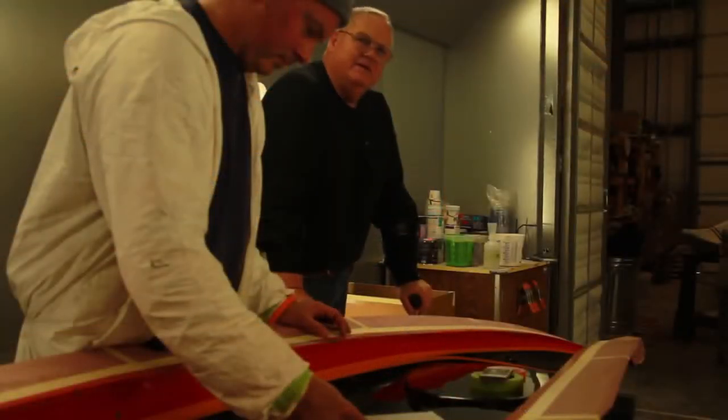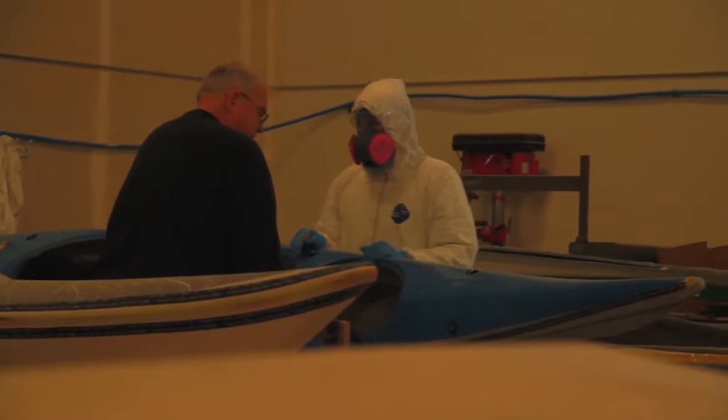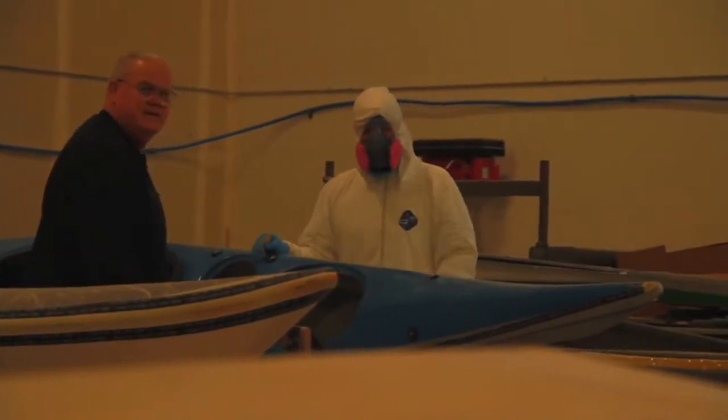So, hi, I'm Sterling Donaldson. I'm owner of Sterling's Kayaks, and I'm also one of the workers in the shop. I work every day in the shop, and my wife Marcia kind of runs the office and takes care of the accounting and keeps me going in a straight line. And my passion is developing and building the best boats that I personally can that will stand the test of time. And we believe in old-fashioned service.